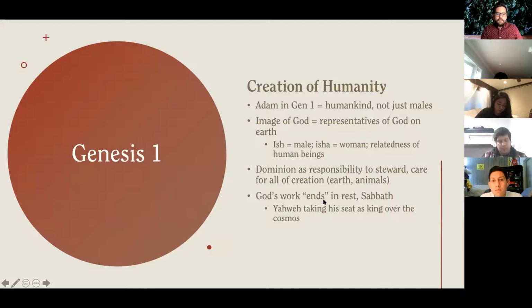But God's work ending in rest, or the Sabbath. I had mentioned before that there's something going on with this last day that is significantly different from the rest of the days. And what's being communicated here at the end of God building his temple is that the king is taking a seat on his throne overlooking all of creation. That Yahweh is taking a look over his temple, the place where he is now present with his little idols, with his representatives, the humans, united in a garden. Hence, a little garden in the background.